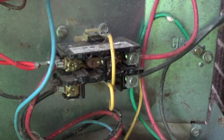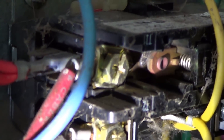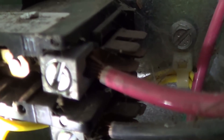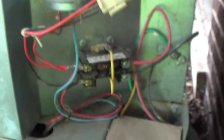In looking at the condition of the electrical contacts on the contactor — and this is just a single-pole contactor, so it only interrupts one side of the line — I do think there's probably an argument to be made for replacing this. It's definitely looking pretty pitted in there. They both look pretty bruised, so I think I'm going to suggest that not only should that capacitor be replaced, because capacitors are cheap, and might as well throw one on there if it's a little bit weak on the compressor side, but I'm going to throw a contactor on there as well.